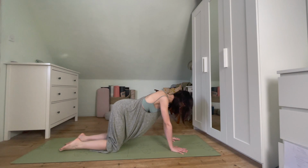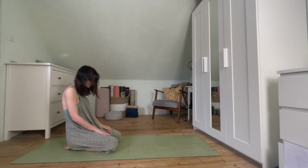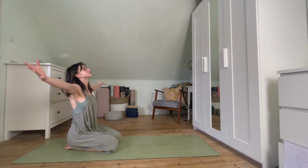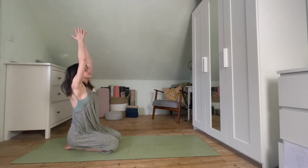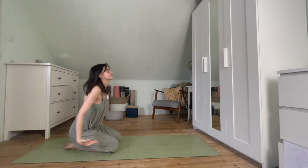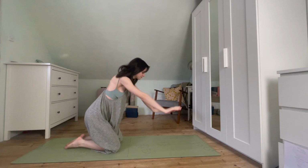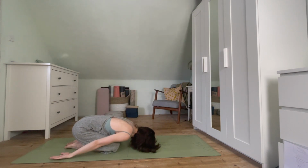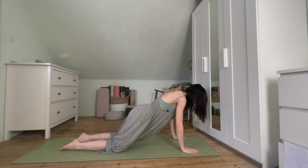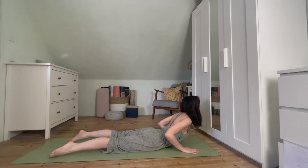Taking a breath in. And then as we exhale, just drawing back to that kneeling position again. And we'll work through this sun salutation again. So just keeping the body moving. Inhale, draw arms up. Exhale, hands down through heart center, Anjali Mudra. Inhale, we rise up high kneeling. Exhale, working through that child's pose, forehead to the mats, palms up towards the sky. Inhale, arms reach forwards. Exhale, we roll down. Inhale, lifting up, baby cobra.